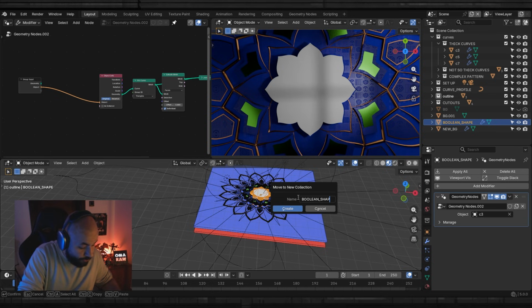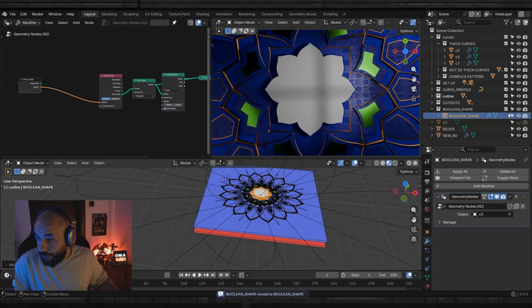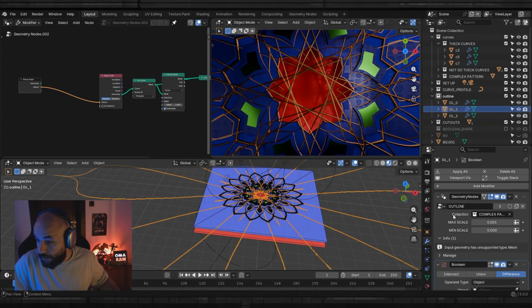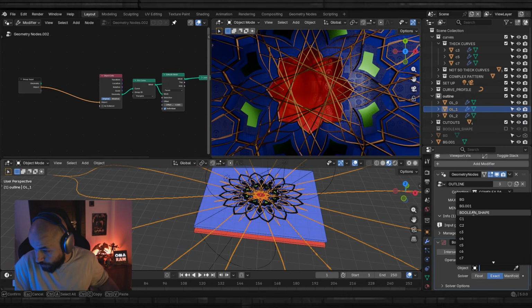Boolean shape. Yep. And then now we're back to our outline, and then we choose this boolean shape we did.